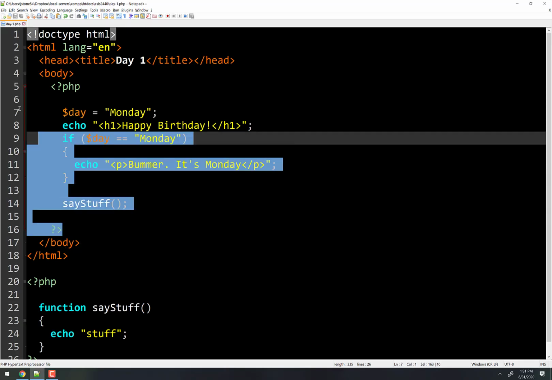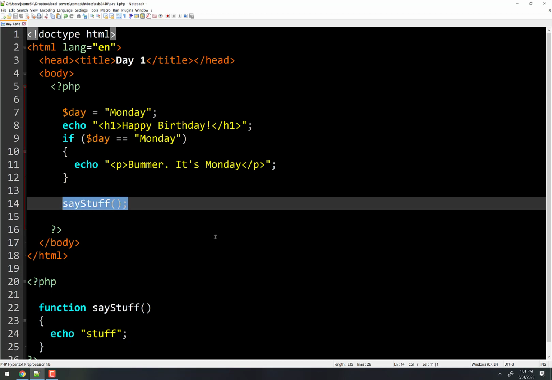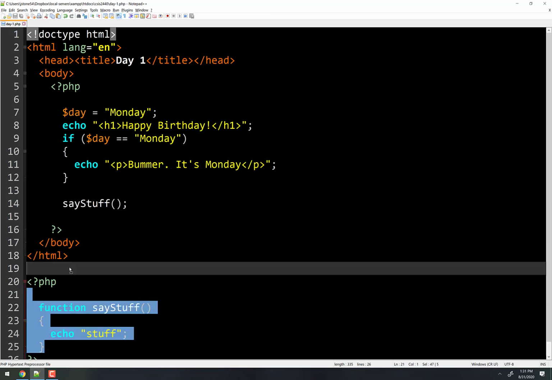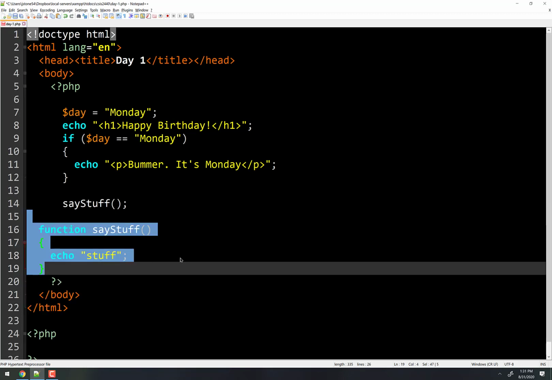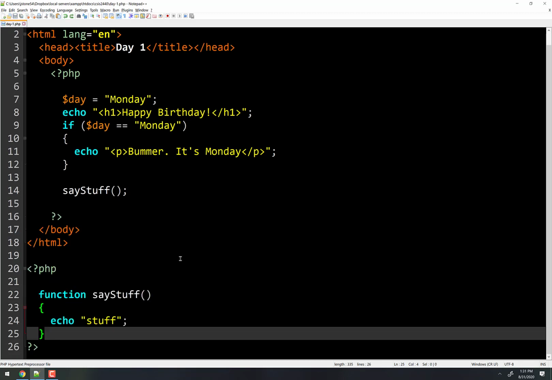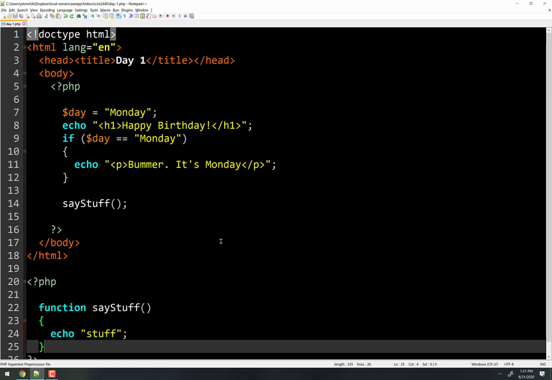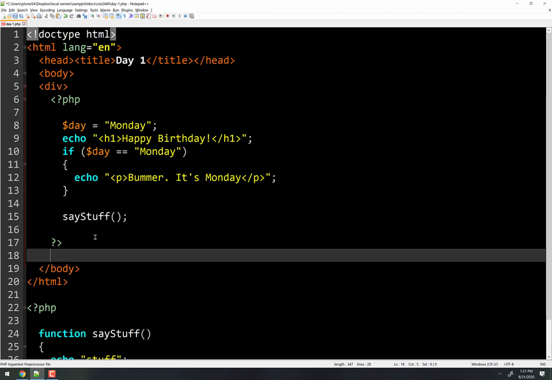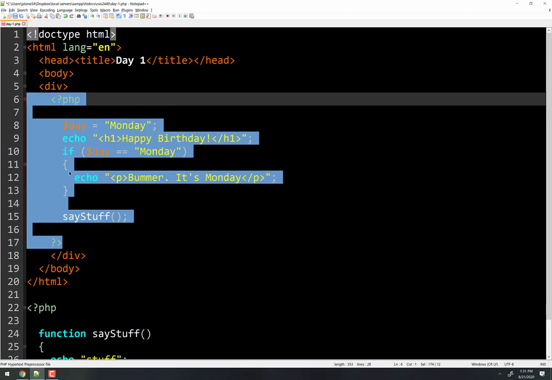Okay. What's going on here? Well, I have this PHP code here, and it says, hey, run this function called say stuff. All it knows is that the function is somewhere else in the PHP code. It could be anywhere. I could have put it just right here. That'd be fine too, okay? But I have it separate. Eventually, we're going to put it in separate files, right? But for now, it's all right here. And by the way, this maybe is inside of a div, whatever, same thing in my world anyway, okay? And so that's this one right here.